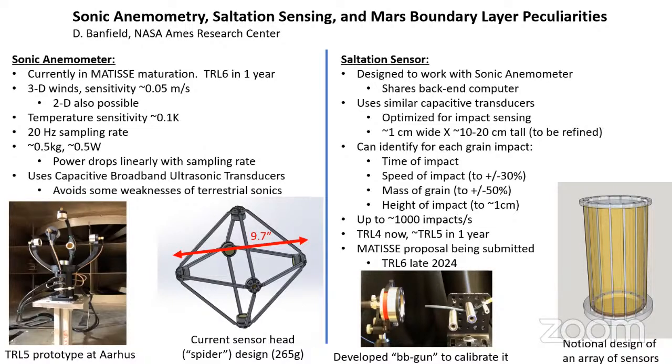6 in late 2024. We developed these little BB guns so that we can shoot well-known particle grains at the transducers to calibrate it as well. So we should be able to prove this works quite well, but we're going to also test it in the field. That's it. Thank you, Don.